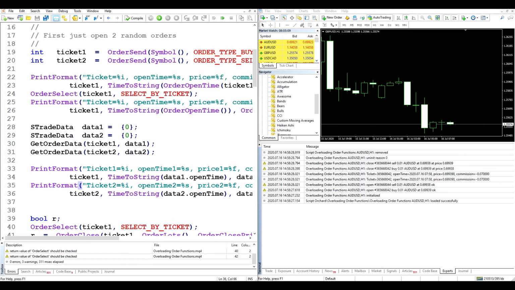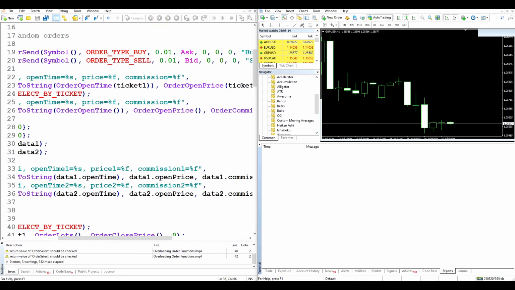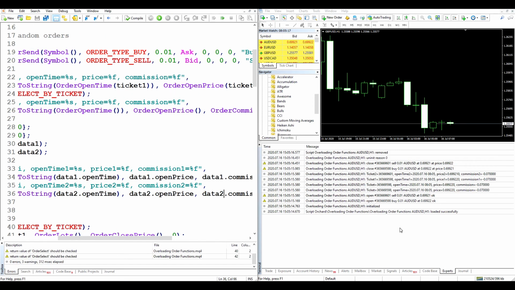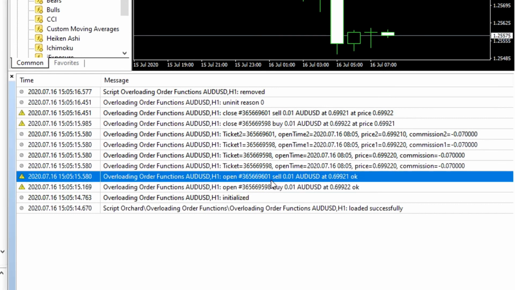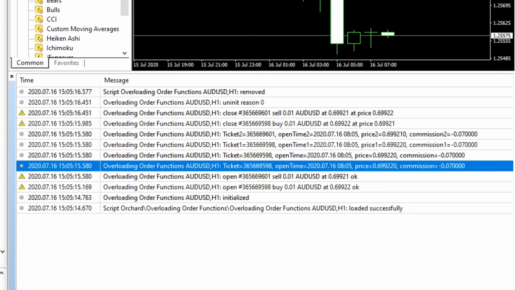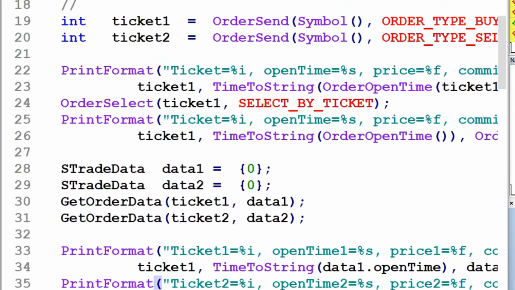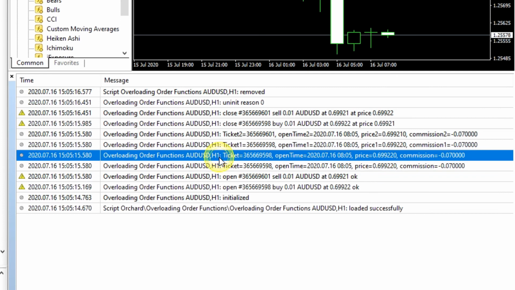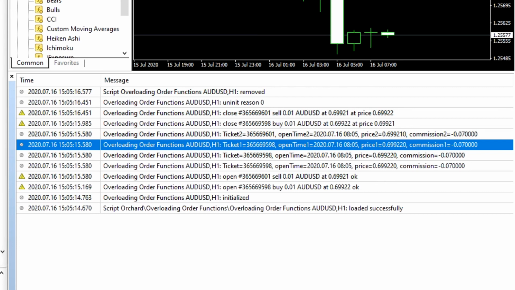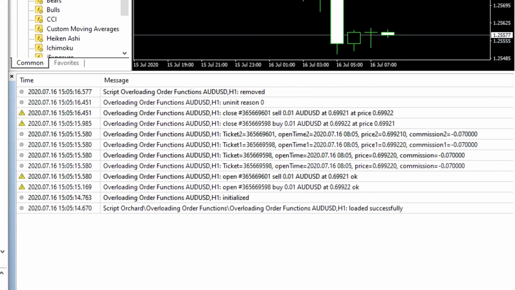Now if I run that, clear these values, so it's opening two tickets, 598 and 601. This is my original, a little scrolling there, this is my original print format statement, and that is the second print format statement. Then I have the statements where I'm using these print formats using the data1 and data2.